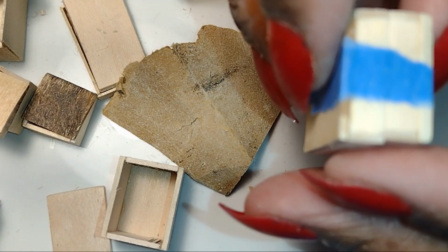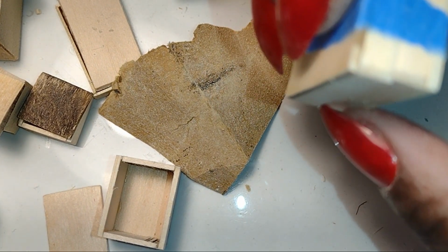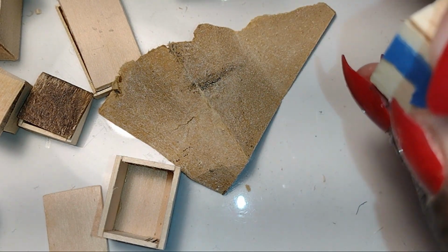Now, dolls, sometimes you'll find a piece that's almost the right size, but it's not broad enough or it's too short. You can add a border with the coffee stir stick to extend the width.